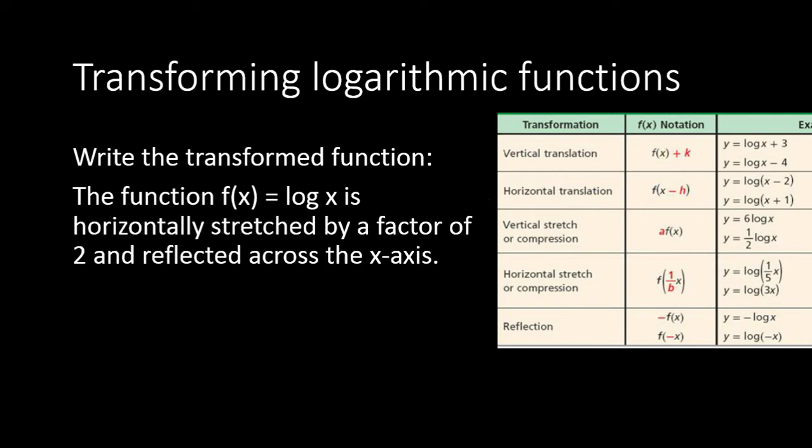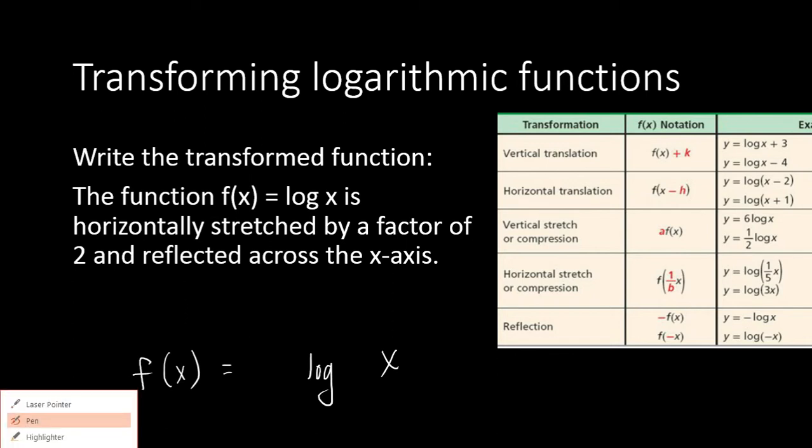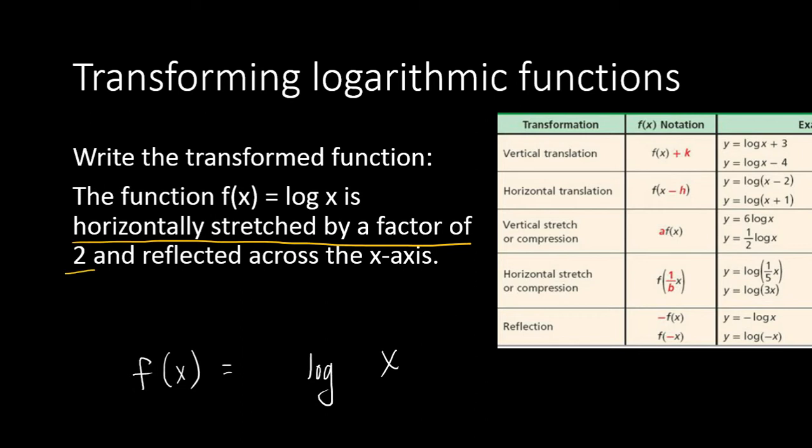All right. So again, I'm going to start by just writing the parent function, f of x equals log of x. So what do I need to do to this? Well, I want to horizontally stretch by a factor of 2. Let's go to horizontal stretch. Stretch happens, a whole number stretch, so in this case stretch by 5 happened when I multiplied by 1 over 5. So if I want to stretch by 2, I'll multiply by 1 over 2.